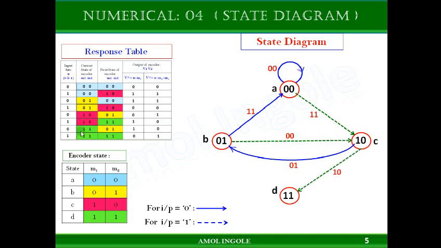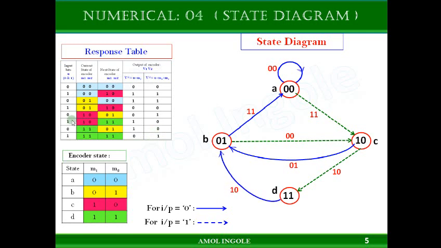Now the last state, which is 1 1. When you are in the 1 1 state and the input bit is given as 0, you will go to the 0 1 state. Here is the 0 1 state. Show this with a darker line along with the output 1 0.